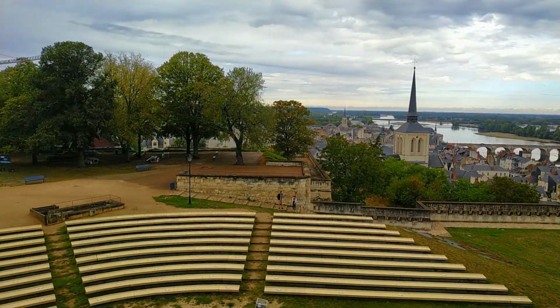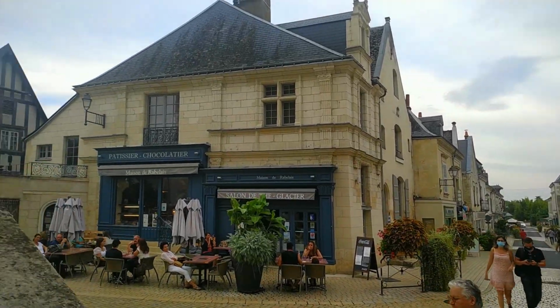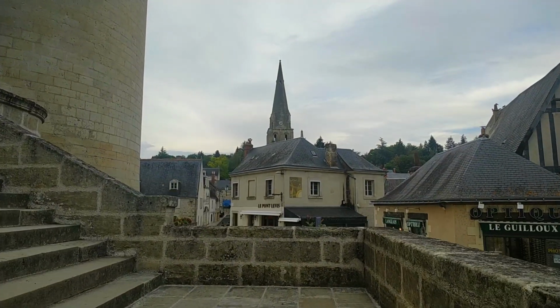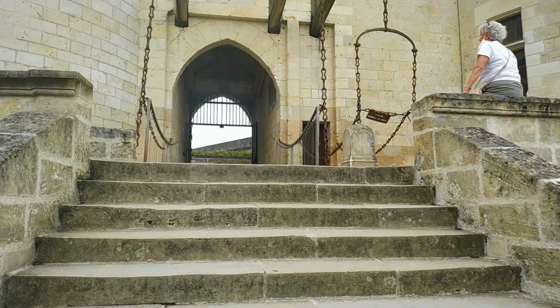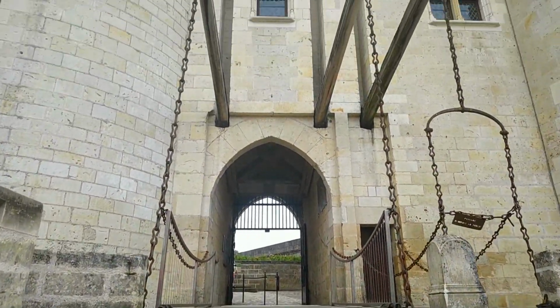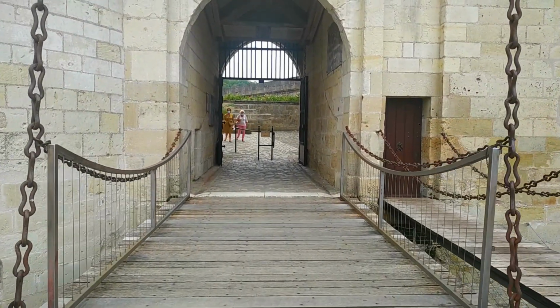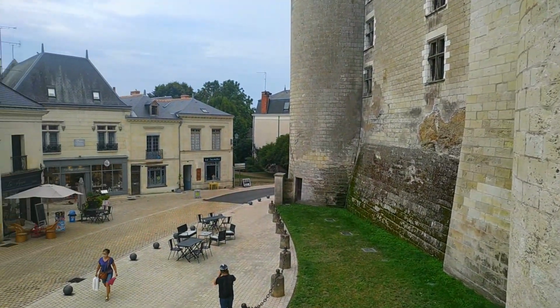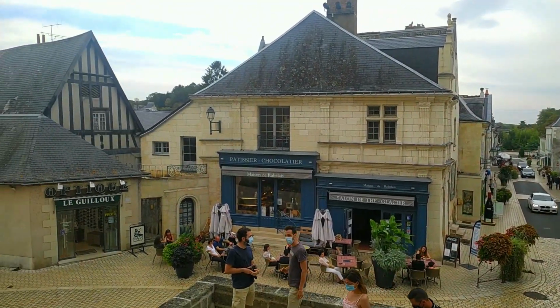Langeais. The castle was built in the 10th century and was destroyed during the Hundred Years' War, then got rebuilt in the 14th century, and it stands as an example of late medieval architecture. It was too late to visit the castle and its garden by the time we reached Langeais, so we took a walk around the village instead. This little clean village has less than 5,000 people with 150 artisans and was worth seeing even without being able to enter the castle.